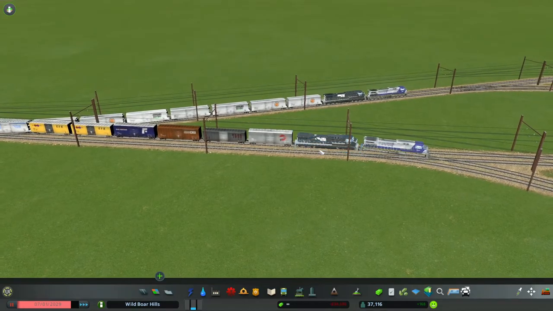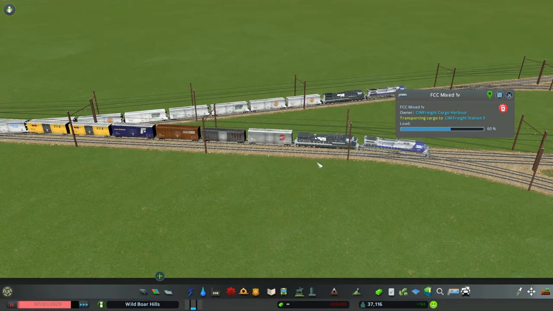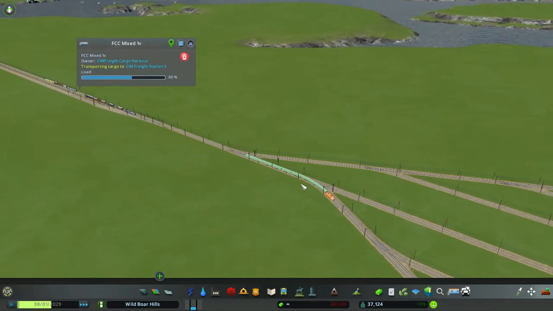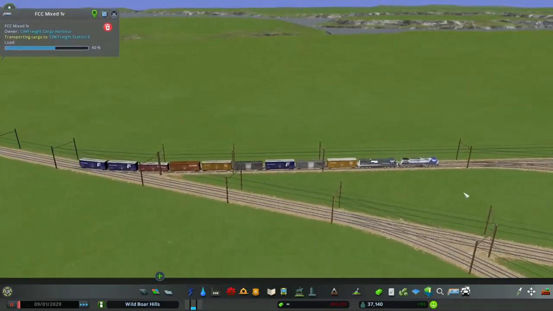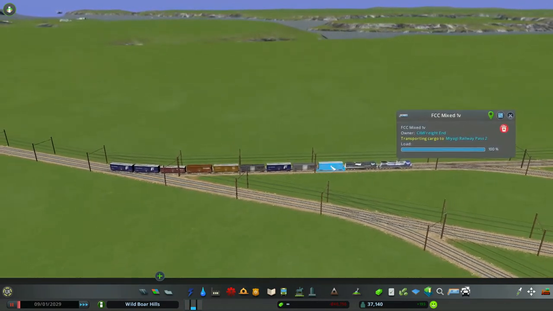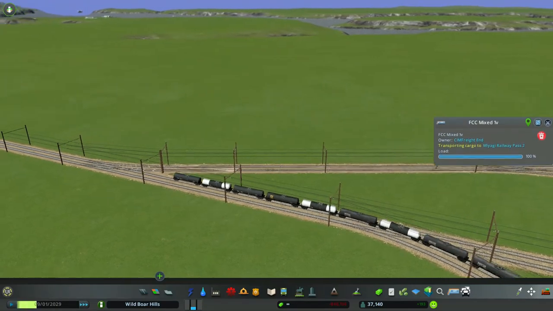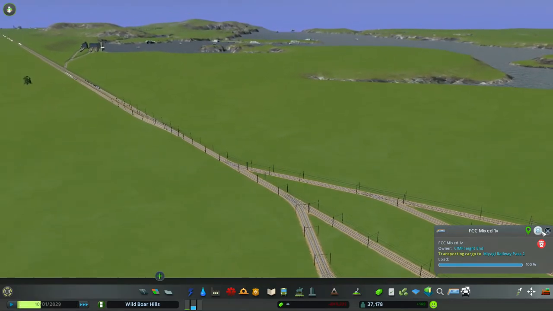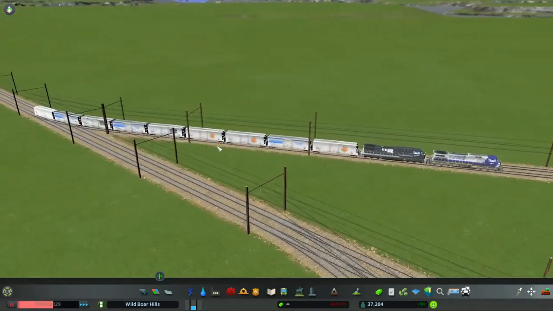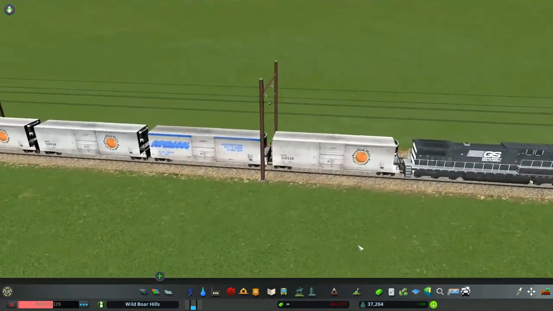This is our 10 car FCC mixed. This engine is coming in on the back end. This is the FCC mixed. It's bringing in boxcars. We didn't get the multi-trailer in this random selection. These are the refrigerator cars. We've added weight to the one with the orange on the side, and it's coming in more frequently on the train.